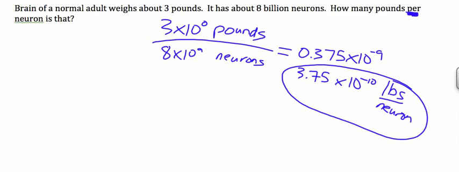Another thing you could just look at is, well, a single neuron, since you can't really see that with the naked eye, it should probably be really small in weight, right? Well, that's a really small number, so hopefully we did okay. The key with these word problems, a lot of times it's just finding those nice words that translate well: per, sum, product, total. Knowing all those different words and how they translate into math can be really helpful.